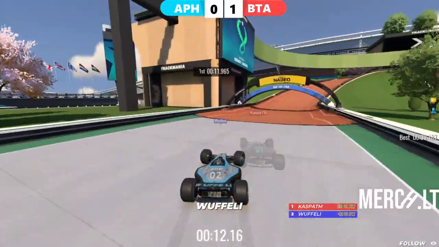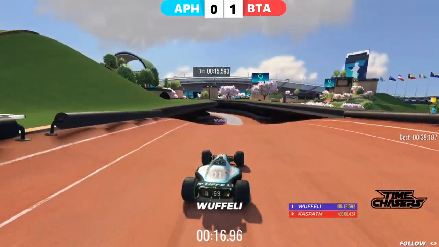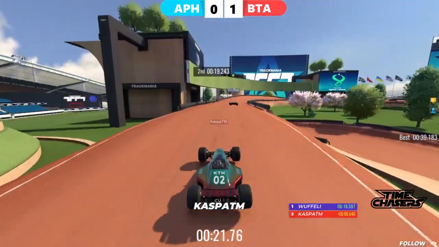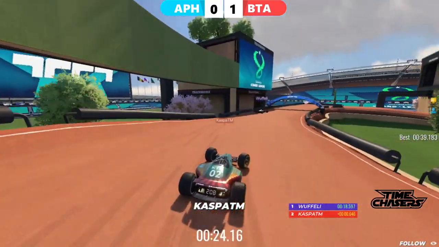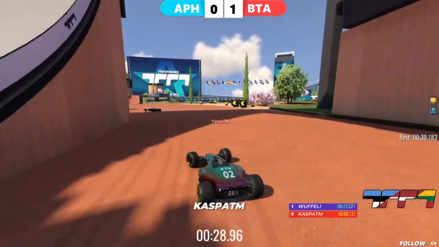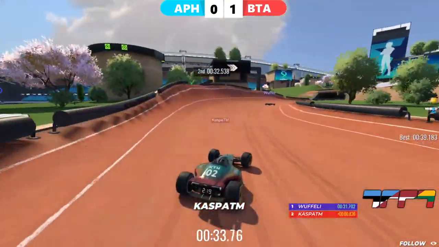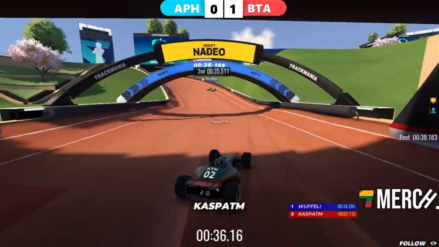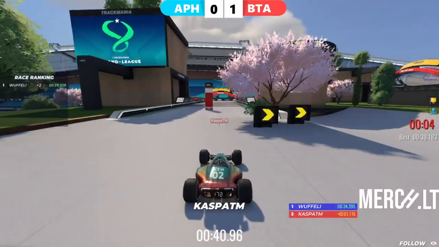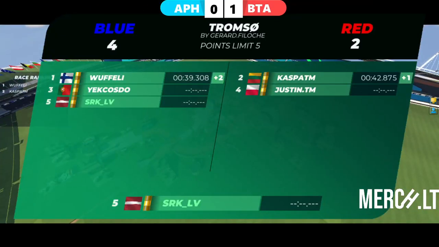Actually, finally a good start from Kaspa. Of course, as soon as I say that, the good old caster curse comes in and ruins the day. It's already 0.6, but we have seen that Kaspa still can manage that. He has very good exit speed from this part. All the time it's a bit iffy going on for Wuffeli. So anything can still happen, but it does look like this might be Wuffeli's point unless he saves the uphill, and Kaspa risks it, and it's gonna be a point for Wuffeli, and that's gonna be a map point as well for Team Alpha.